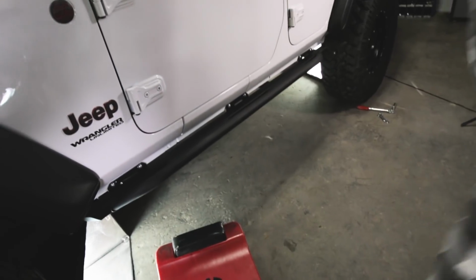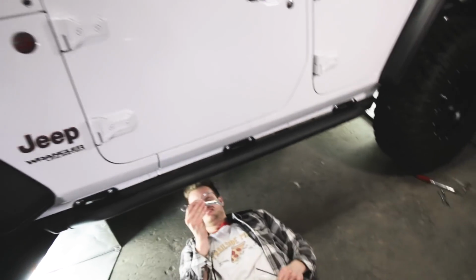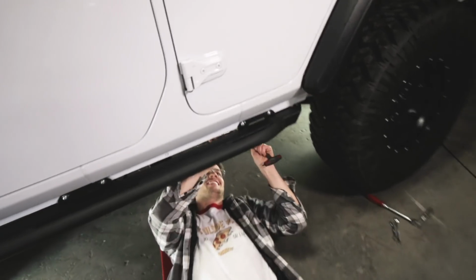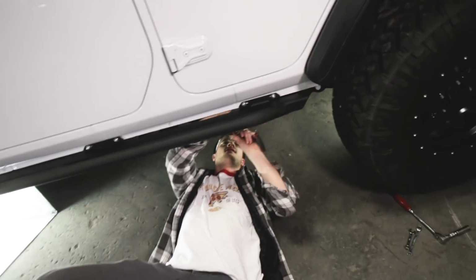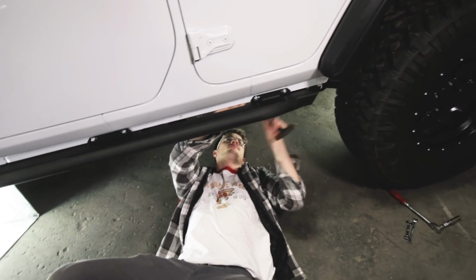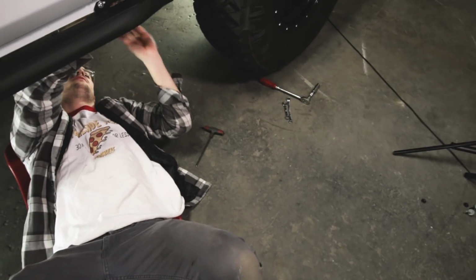Then you can use a 3/16 hex and a 1/2-inch end wrench. That's a 13. Shut up, I couldn't find the 1/2 inch. It's fine. To tighten up those side bolts. So you want to tighten up all the pinch weld bolts first. You can use that hex that I handed you.